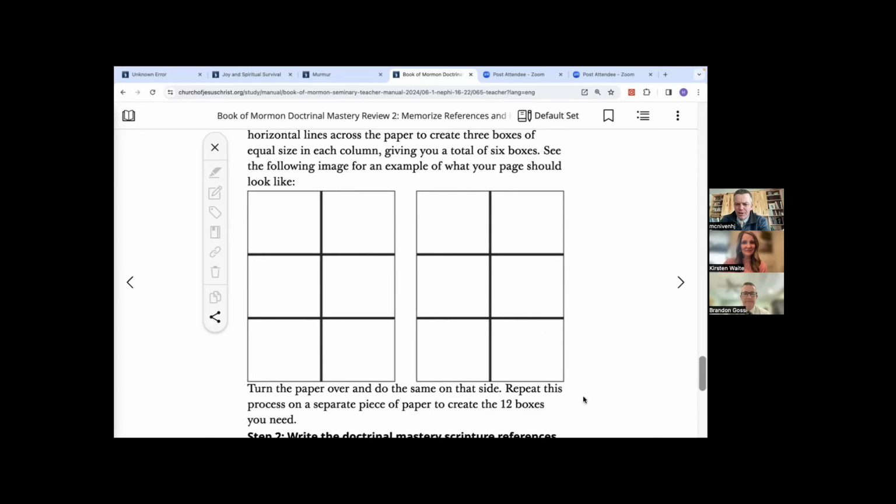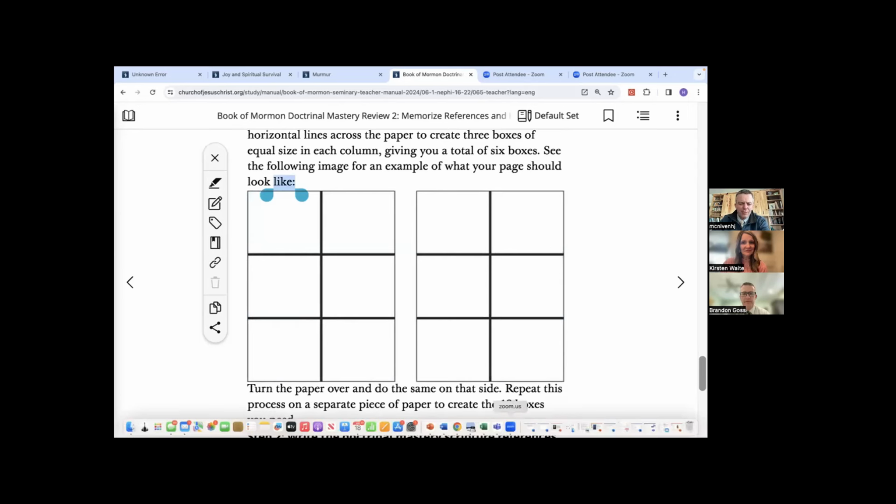And so I want to show you what I usually start with. And then I'll show you where I go from there. And we'll play with Brandon and Kirsten for a minute and see if they know their doctrinal masteries. So we'll see. I got one down. First Nephi 3:7. That's good. I hope you know that.